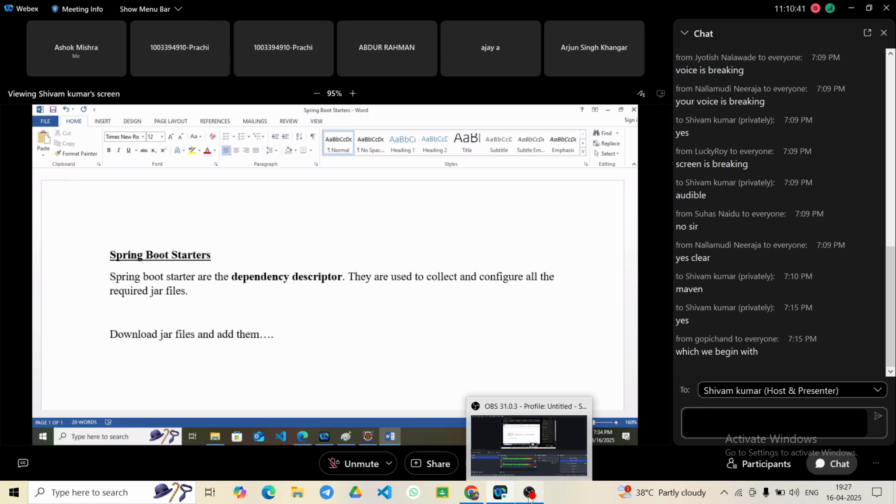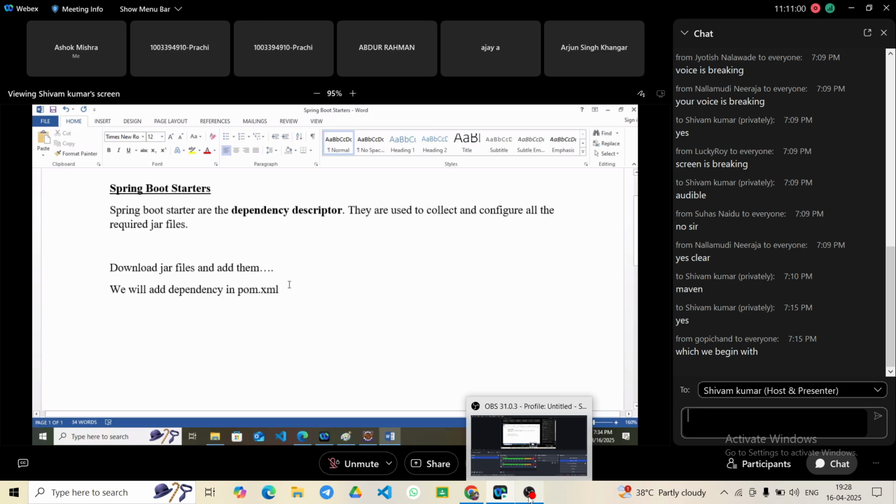Then we thought, okay, now we will add dependencies in pom.xml. So if you have 60 jar files, you will add 60 dependencies. That is sorted. Instead of downloading the jar files, you will add 60 dependencies.